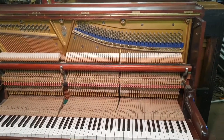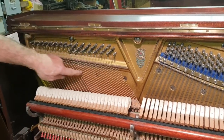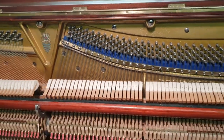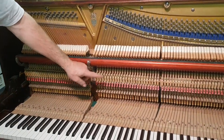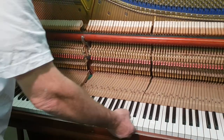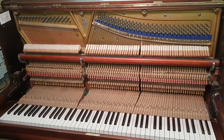Now, we can see here the full iron frame. And you can see there's new tuning pins, and the copper windings on the bass strings are pretty shiny, as are the treble strings, which are all lovely and shiny. So it has been restrung. It has new hammerheads fitted. It's had new tapes, new little butt leathers. The keys have all been out. The key tops have been replaced in a grain celluloid. And it's all been put back together, and it's been done very professionally by a company called Ladbrokes Pianos.